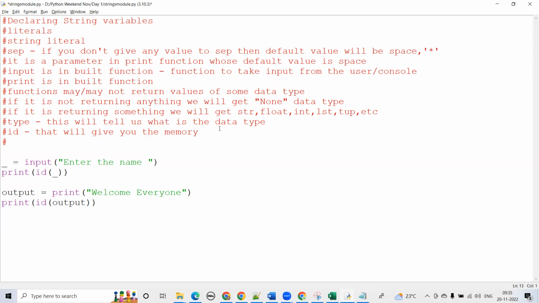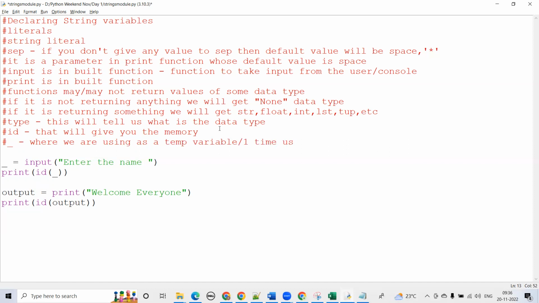Where do we use this underscore as a variable name? Only where we have to use it one time, like a temp variable, or a variable with only one-time usage.